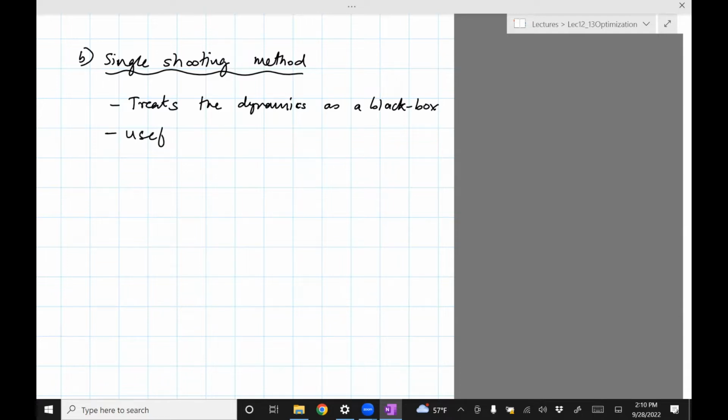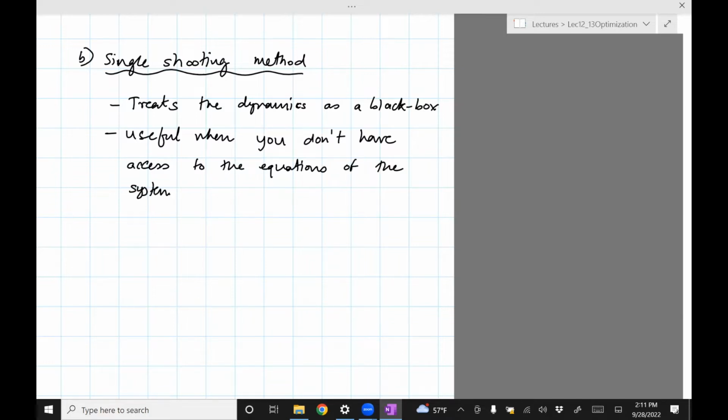And it's very useful when you don't have access to the equations of the system. An example of this is when you use a simulator.